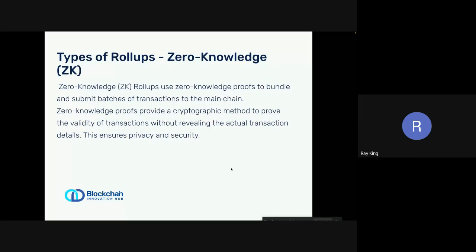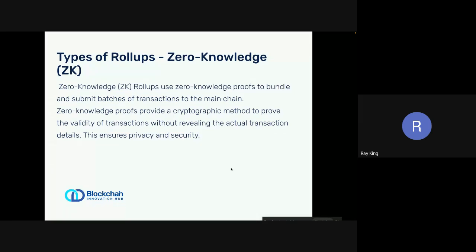So what do I mean by that? For example, I come to a friend and I tell my friend, okay, I know your password, but I can't reveal your password to you. And then I go through certain steps where I can prove that I actually know the password in such a way that I don't actually reveal the password itself. I'm sure there are certain scenarios where we might have done that.